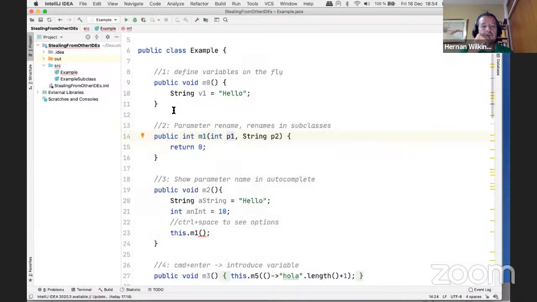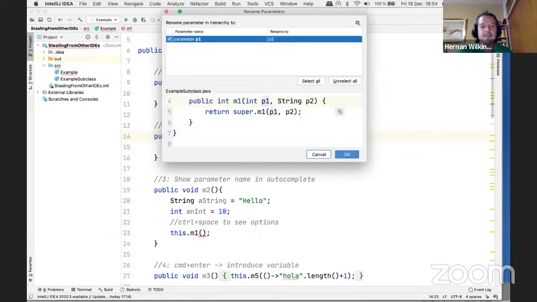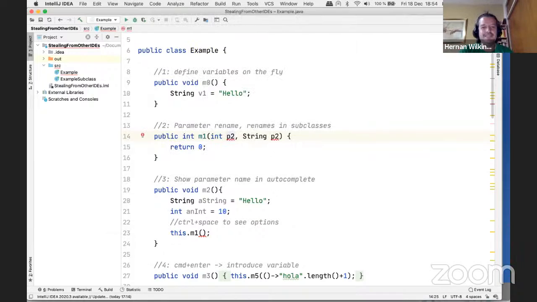Well, that's an option that IntelliJ has. For example, if I rename P1 here, let's put it P2. Oh no, P2 is already taken. Sorry. Okay, let's call it P3.